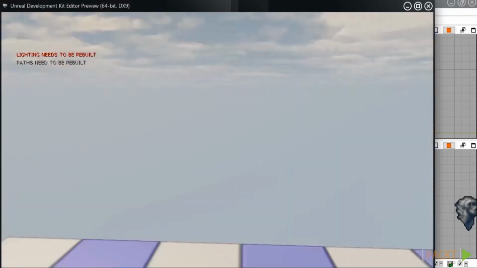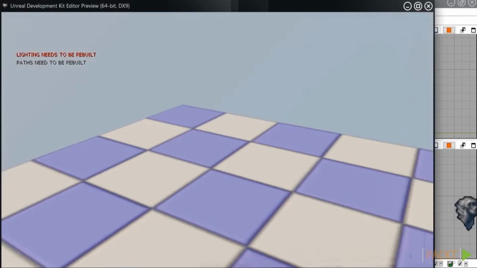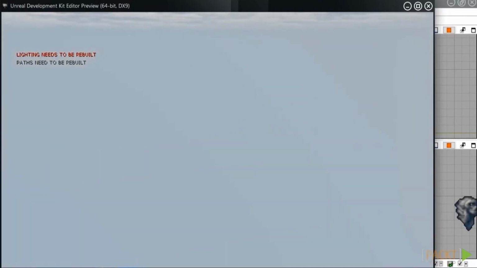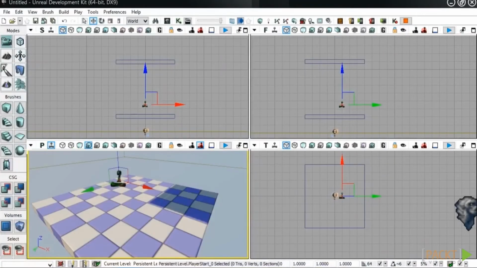In the next video, I'll be talking about how we can use geometry mode in order to block out an area very quickly. We now have a platform and a ceiling, but we have no walls for our area or anywhere to go from here. So let's solve that issue now.